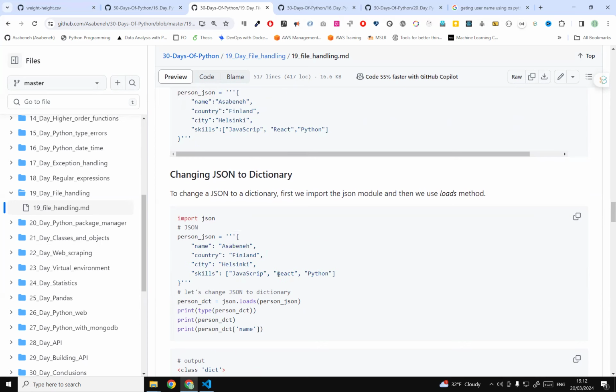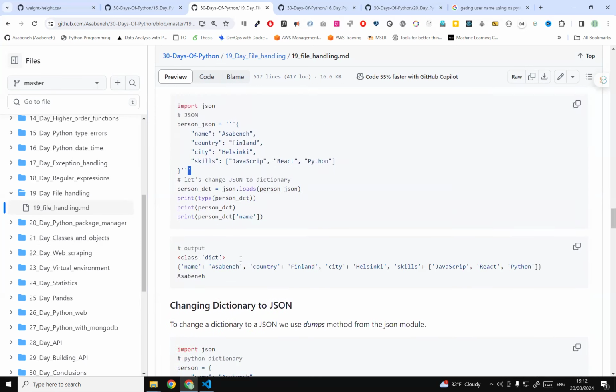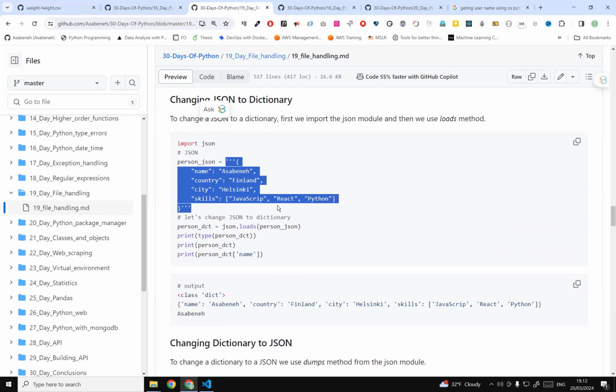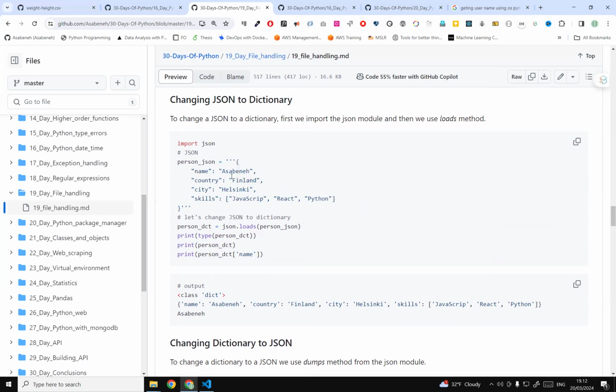Look here again. This is also a JSON. If we have a JSON, we parse it. Here, as you can see, changing JSON to dictionary. Yeah, this is already a dictionary. Parsing means actually removing this. How do we do that? We have to import the json module that already exists, then json.loads, and then this JSON here, and then it will be changed. So the type of this now should be dict because we parsed it already. As you can see, it has been parsed.